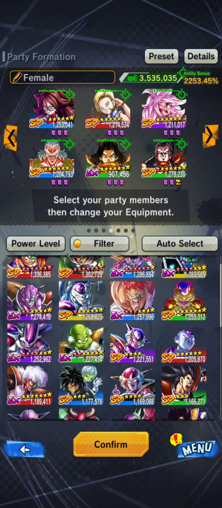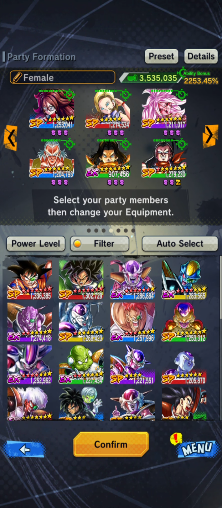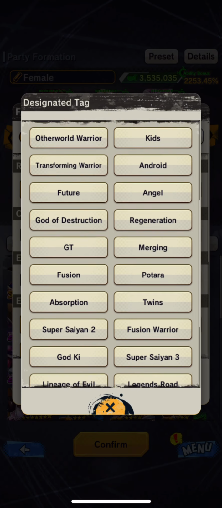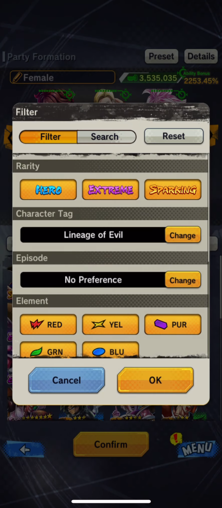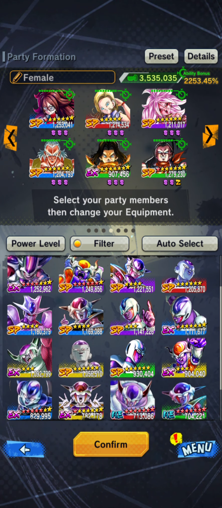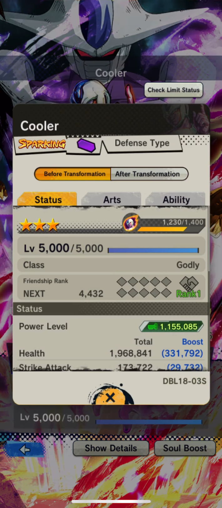Of course, the LF Frieza there is 4-star. My full power Frieza is 8-star. Golden Frieza 7-star. Transforming Golden Frieza 6 stars. I mean, that's the usual lineup. But then my Lineage of Evil team is pretty lackluster. That's why you won't see me use them a lot. I wish I could. I'd like to get Cooler to 7-star because he's a very powerful Zenkai unit right now. And I do want to end up trying to get my Cooler up.